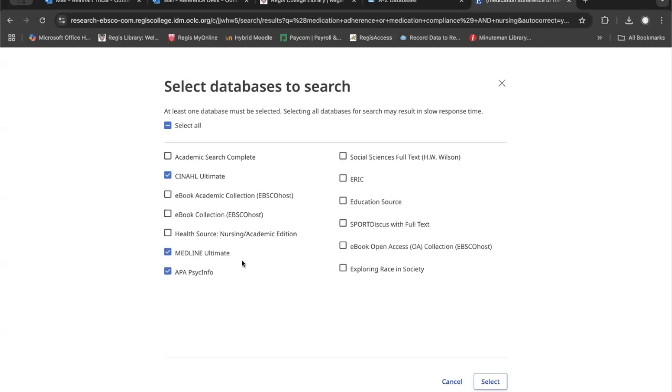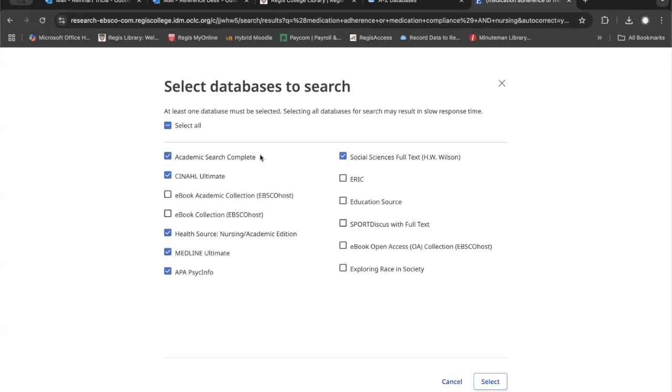And then some of the other ones to help supplement those results a little bit, you might want to look at HealthSource, which is another nursing database, a small nursing database. And Social Sciences Full Text is nursing, social work, all of those social science disciplines. One last one I'll mention is Academic Search Complete. That is a very interdisciplinary database. It searches nursing, searches psychology, among many, many other things. So I may suggest to incorporate that in as well to broaden your results.